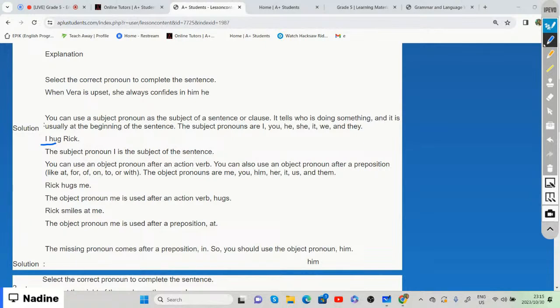So those are our object pronouns. And we see this object pronoun comes after an action verb, or it can go after a preposition.